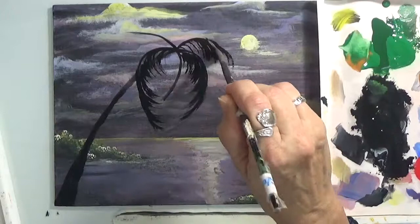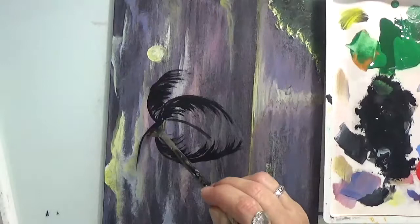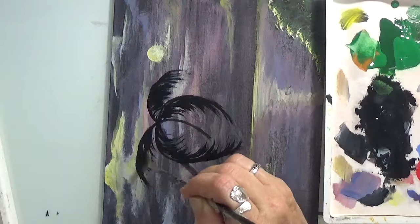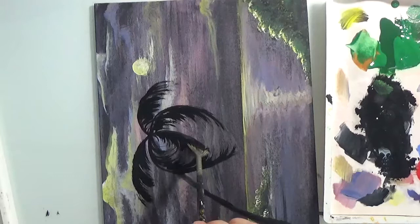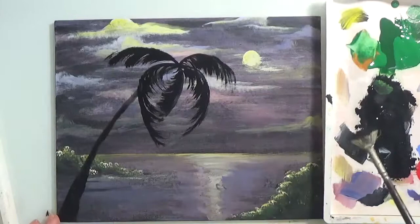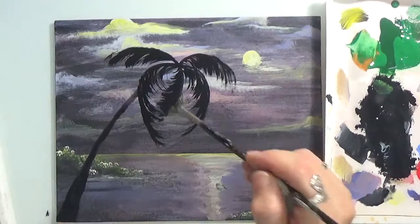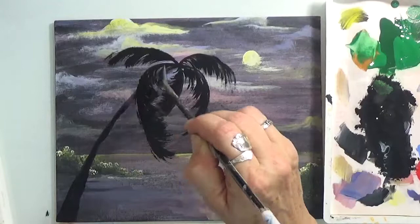We don't want you to stress — this is good therapy for all of us because it makes you forget your troubles. It just puts you in a different world. And we got one more here in the middle — we don't want to forget that beauty right here. I'm going to make this one just a little longer so they can be different from the other ones. That one is even longer — that's fine. If you want to make them a little longer you can, if not, that's fine too.